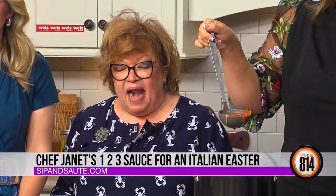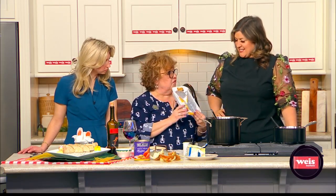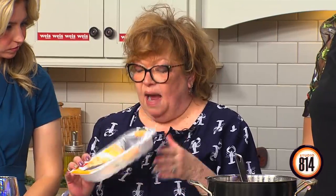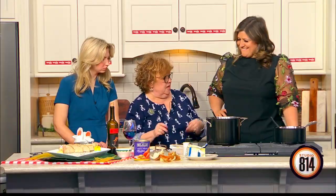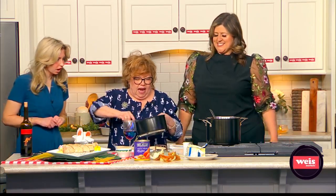It smells really good — look at that butter! I decided to pair this today with some potato cheese pierogies instead of making ravioli or doing spaghetti. I know y'all were talking about frozen food month, and this is something you can get in the frozen food section — just any type of store-bought pierogi. This is a potato and cheese pierogi that I brought today. It sounds so good, and every time I know you're coming, I skip breakfast because it's 10 a.m. and I'm ready.